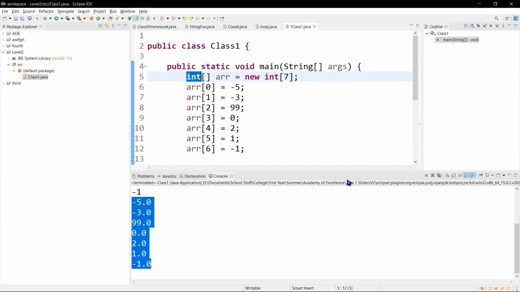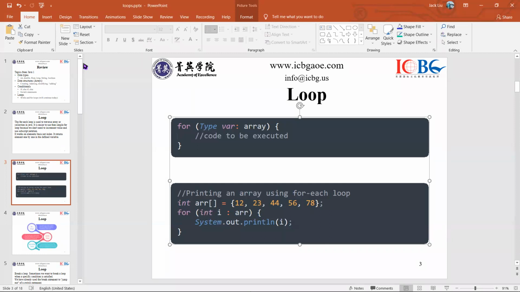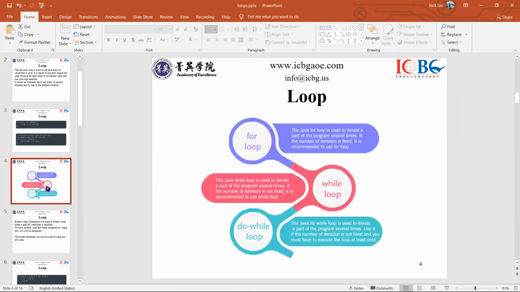Okay, so that was a lot of time on the enhanced for loop, but that's fine. I did want to make sure it was clear. But the remaining slides are more of like review, sort of. Really quickly, the different types of loops. The for loop and the while loop are the two main types of loops most people would say. The for loop has the simple for loop and the enhanced for loop, which we covered today. And then the while loop is what you saw, while some sort of condition, do this.